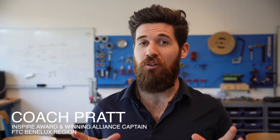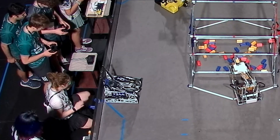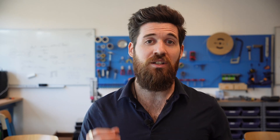High-performing FTC robots often use smart design tricks to maximize performance and durability. Team 7244 is a prime example of leveraging extensive custom CNC parts and a slick power takeoff mechanism. It lets them use their drive motors to add to their linear slide motors, doubling the torque for their hanging lift. Seeing how they integrate these advanced techniques, like their pivoting arm design and the PTO system, can provide your team with actual ideas for building more competitive and robust robots.